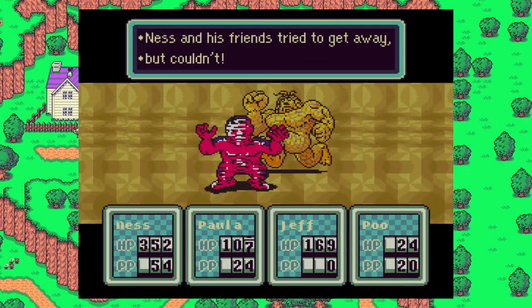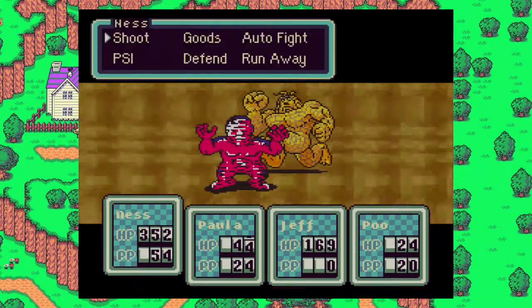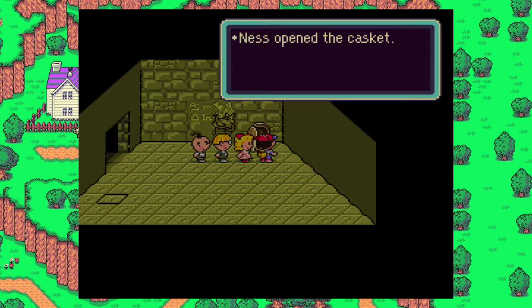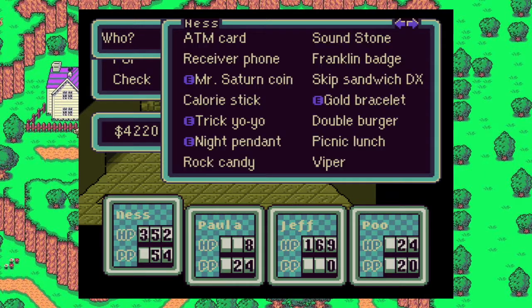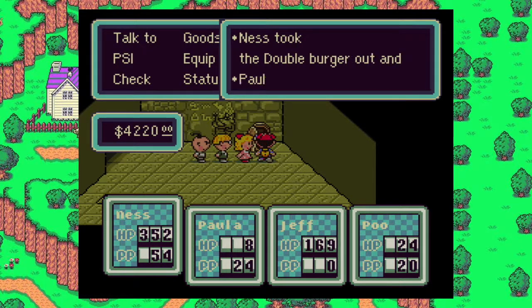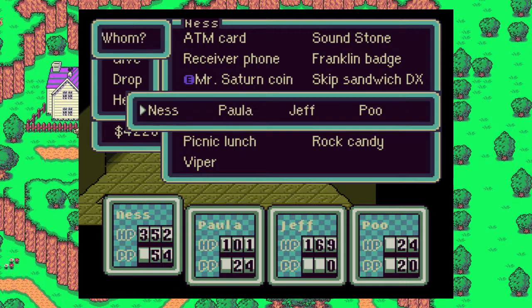If I don't get away, I'm dead this turn, probably. Yeah, I'm kinda screwed this turn. I did. Cool. Paulo barely lived, but I'm gonna run over here, grab this Rain Pendant. So that means I'm gonna heal. I'm gonna use items just to clear up space, pretty much.